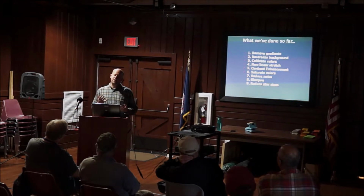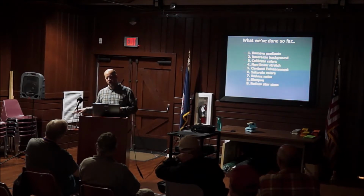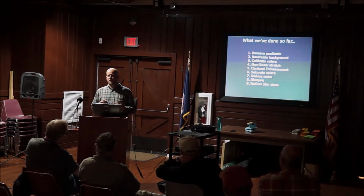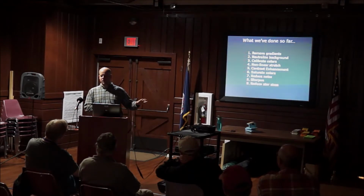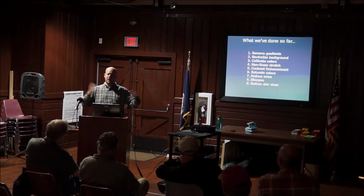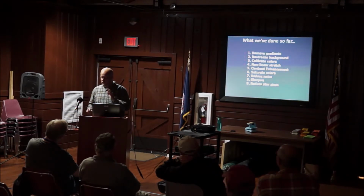The other reason is usually you don't apply your noise reduction to the background, in other words, to areas where the signal to noise ratio is low. And the only time you can create a mask that is proportional to the signal to noise ratio is in the linear stage, if you want your mask to apply in proportion to whatever the signal to noise ratio is. Once you've applied your stretch, all bets are off. So those are important to do.